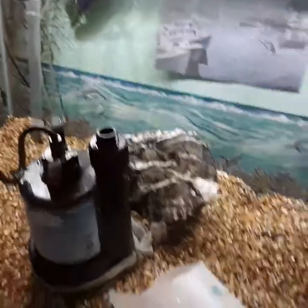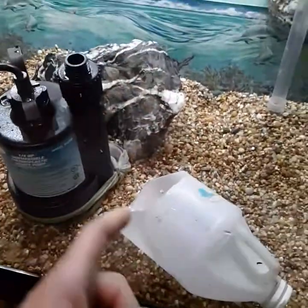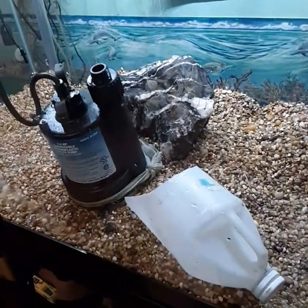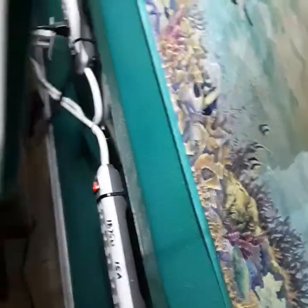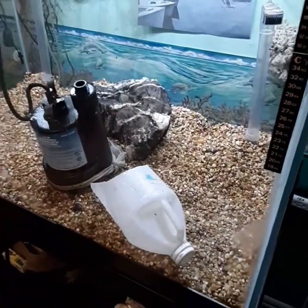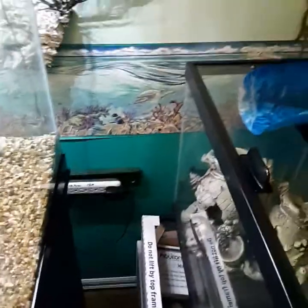I went in and first moved that big rock out, got a scooper, and scooped out about four big scoops of rock into a bucket and threw it away. Then I drained all the water out. I feel really fortunate because I run everything on power strips — I came in and turned that off, shutting off the power without having to touch the heater, which might have potentially been shorted out. That's a good lesson in power strip use.